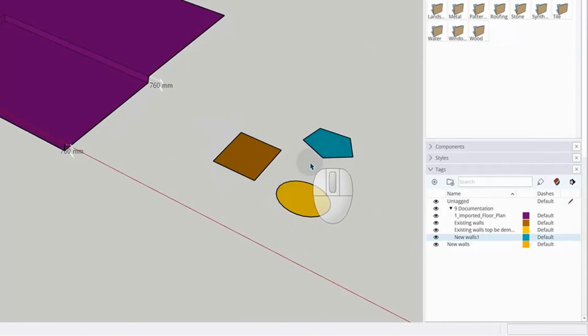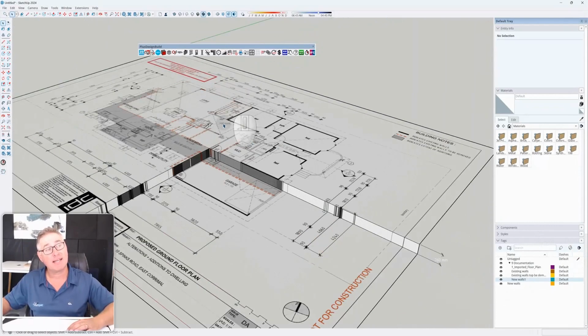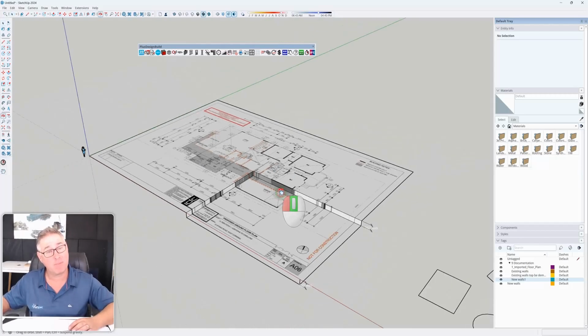distinguish what's what. Right. So, as you can see, I can turn these off individually, and if I turn color by tag off, it enables me to see the plan. And the reason why I put things on tags instead of using color by tag all the time is so I can see the plan. Right? I hope that makes sense.